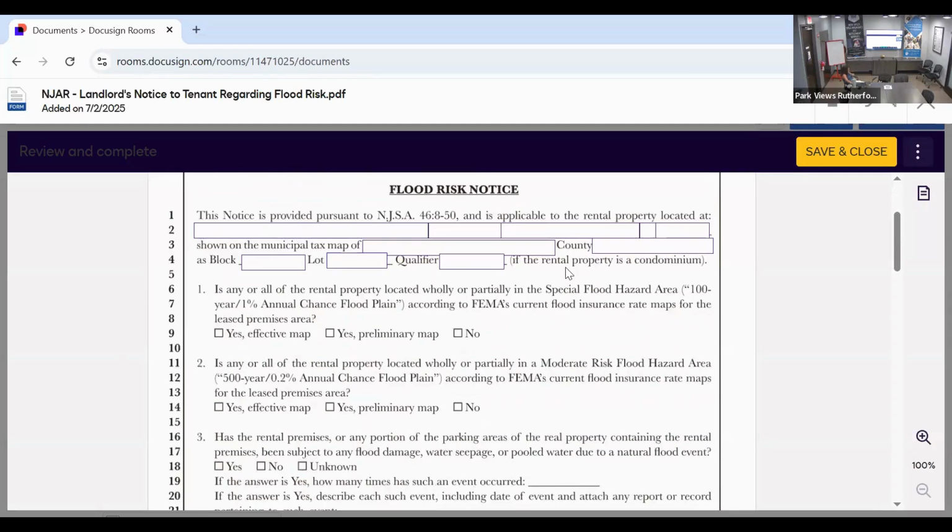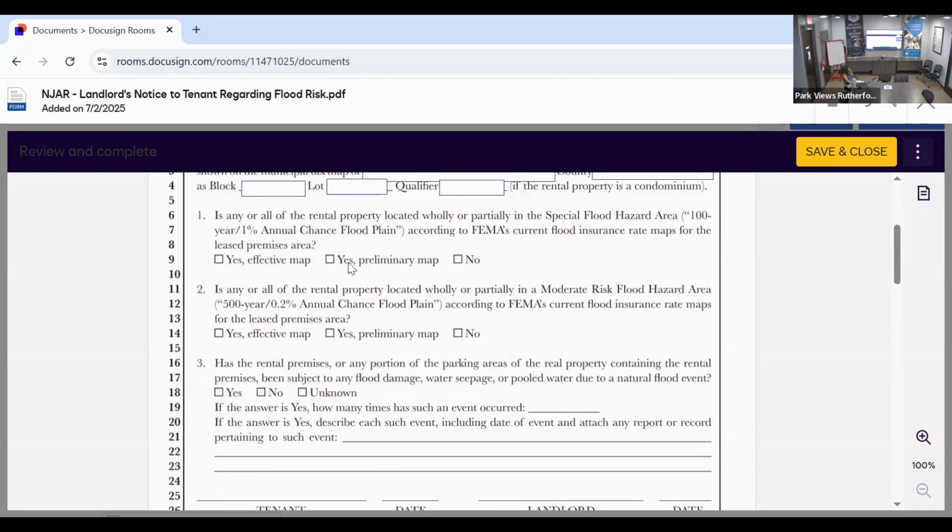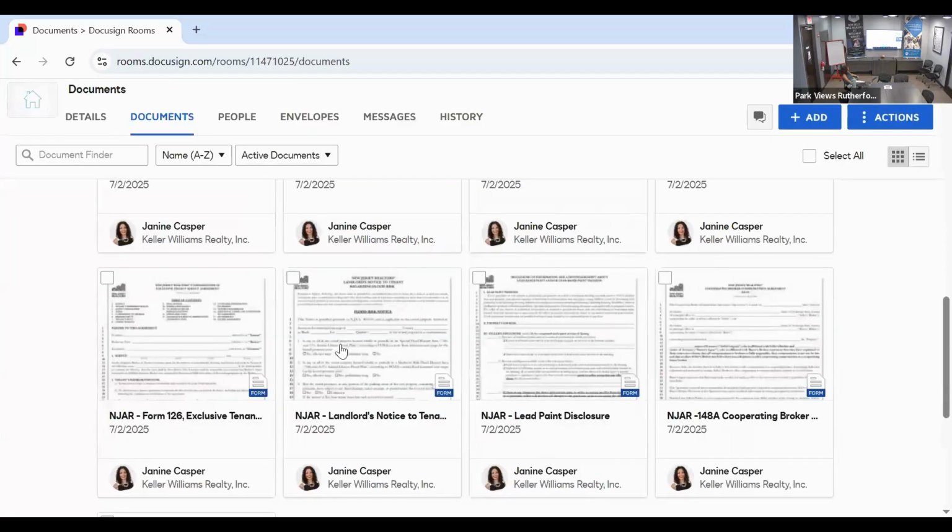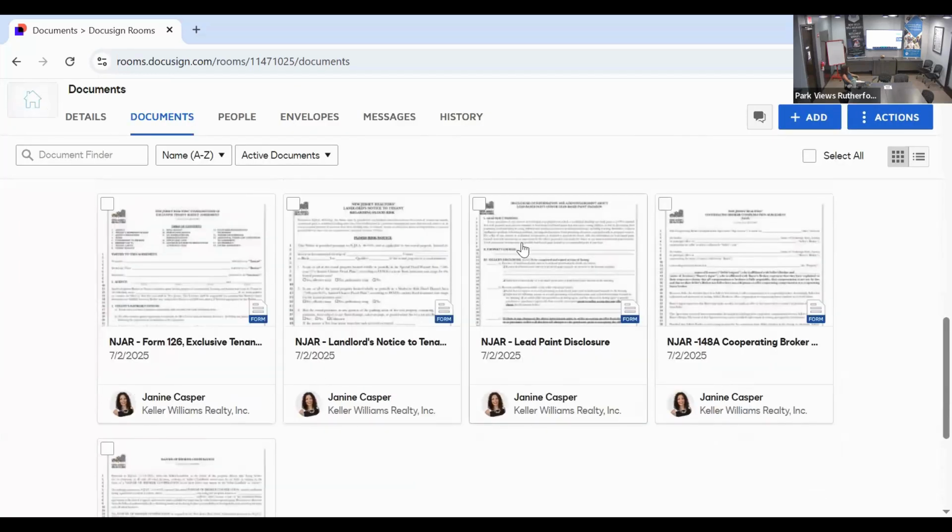This is just like the seller's disclosure. You should not be answering these questions. I mean, you can direct them where to find the information on whether their house is in a 100 or 500-year flood zone. But number 3 asks if the parking has flooded. You don't know if the parking has ever flooded. You don't know about Sandy, Irene, and other things that have gone on lately. We've had the flash floods, and Plainfield was underwater. So you should not be answering those questions.